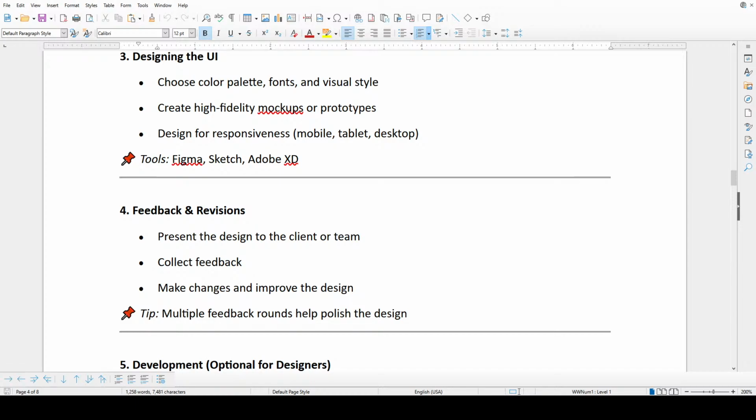Then also feedback and revision. Let's say, for example, you've already launched or you've designed the stuff as a web designer. You've designed it and you can actually show it to people. Oh, look at what I've done. Are there any changes, any improvements, any suggestions? So you collect your feedback and see how you can improve on the product. So let me scroll down.